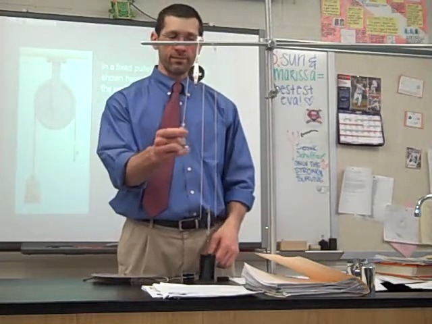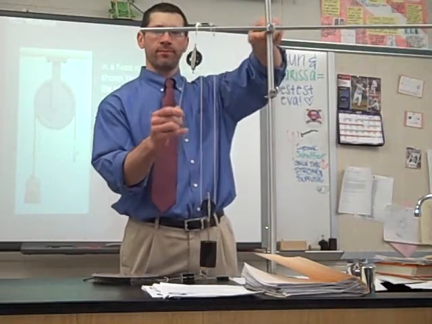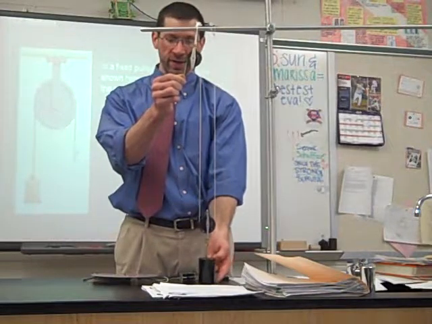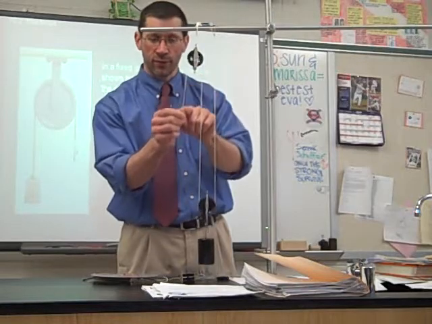But at what cost have I done that? Let me raise this up a little bit. What's the trade-off? Watch my hand. It goes from the pulley to the desk. Less motion. Right, but this doesn't go nearly as far. Now it only goes from the desk to halfway, while my hand does this whole thing. So 4.9, my effort force, through this distance, pulley to desk, that product is work, equals the work over here, but it's 9.8 times only half the distance. So the work's the same on both sides. It's just that less force, more distance; less distance, more force. That's the trade-off with machines.